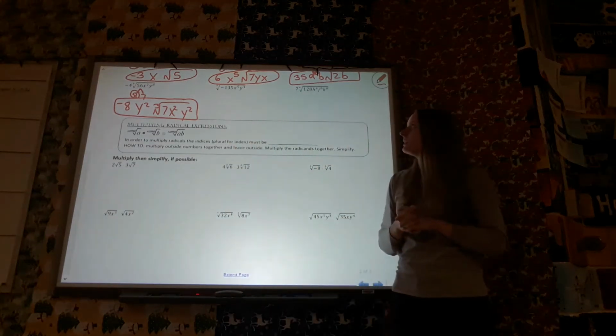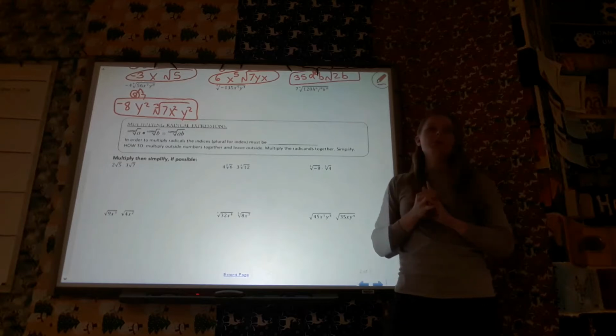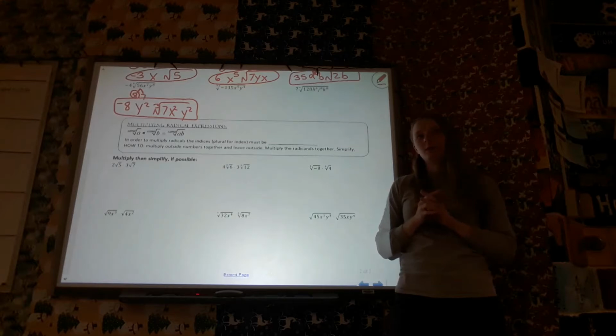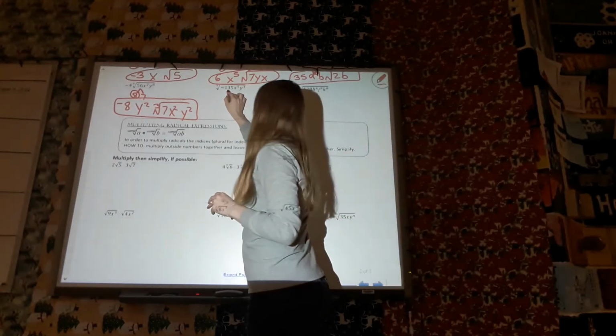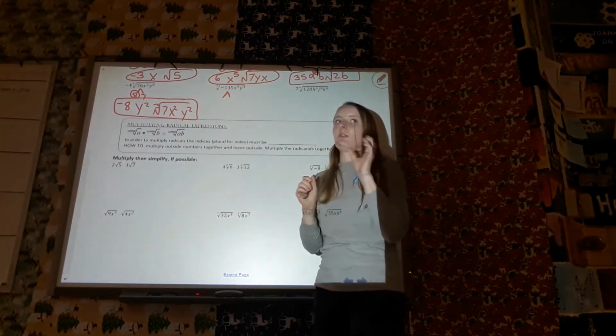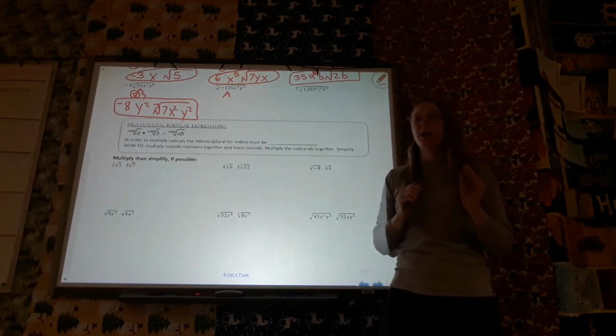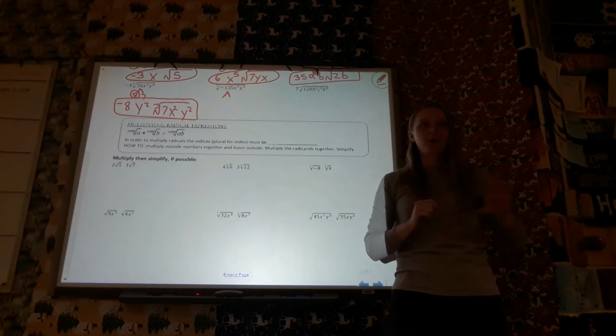Alright, next one. Now, this one you guys need to pay extra close attention. See how there's a negative there? Is it okay that we have a negative there? Because it's a cube root. The index is odd, so that means we're okay with the negative. It just means that when you guys split this number, because it's a cube root, I need a perfect cube, and the perfect cube needs to be negative. So you're going to attach the negative to the cube root, so when it simplifies, it'll come out.